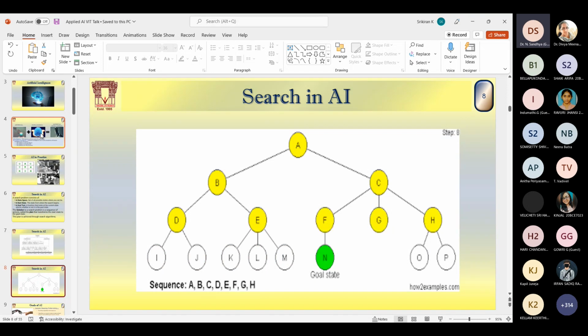This is your BFS. When you go with your depth first search, you are trying to traverse into one particular in-depth line. But when I come to heuristic search, I have some sort of knowledge already given to me. Some estimated values are given to me, the value to go from your start node to some intermediate node, and from that intermediate node to the goal node. So some estimations are given to me, and based on those estimations, I will try to do the search. Those kinds of searches are where you have your knowledge or heuristic knowledge involved.